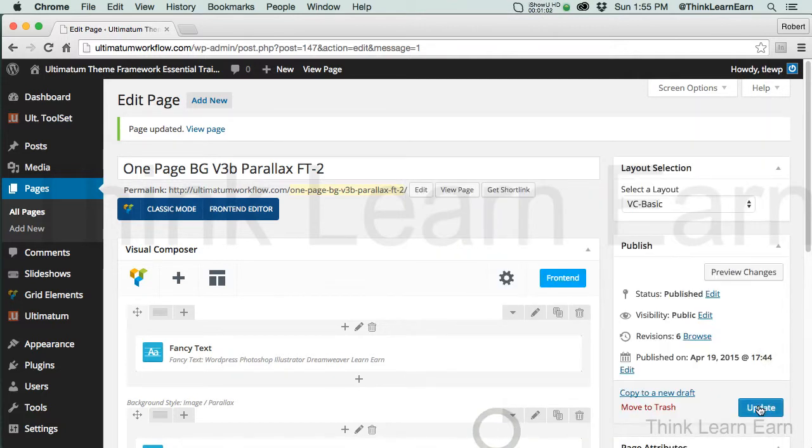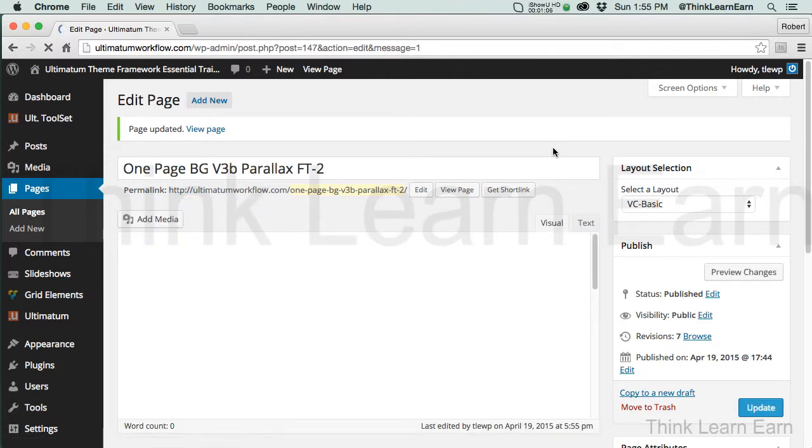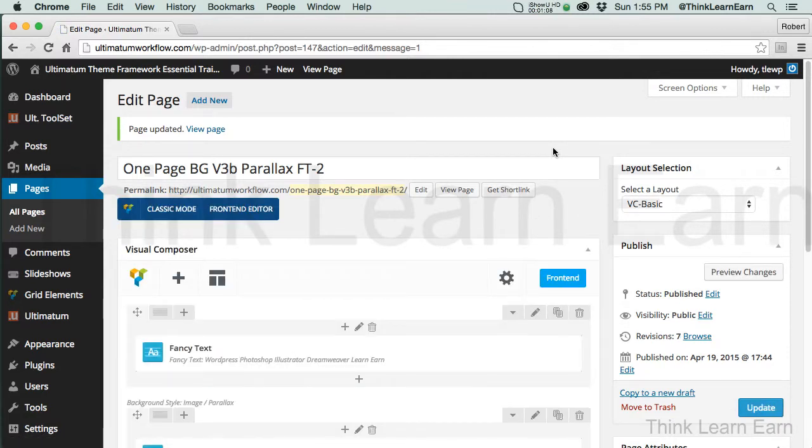Save that and update. So what this will do for us, and again, it's just a good position, it's good branding, it's good marketing, it's good to kind of get people into the frame of mind for your product that you're demonstrating or the message that you're trying to convey. And years ago I came up with this whole think process, because I think you should think about what you're doing before you do it: think, learn, earn. And I have a whole series of websites and YouTube channels, think Photoshop, think Illustrator, and actually I used to have think Flash, but nobody uses Flash anymore.